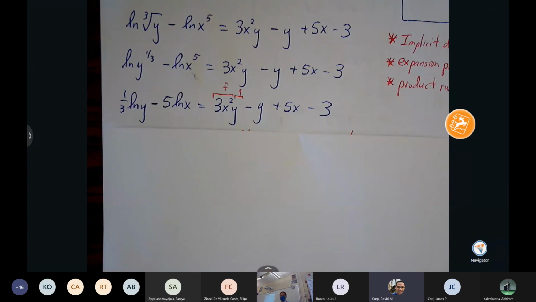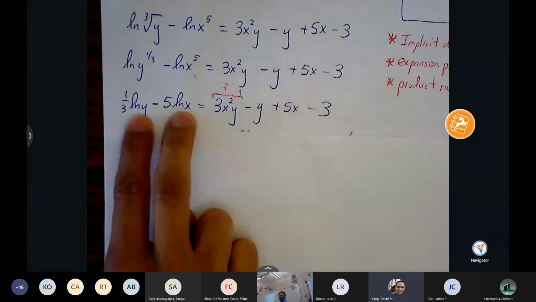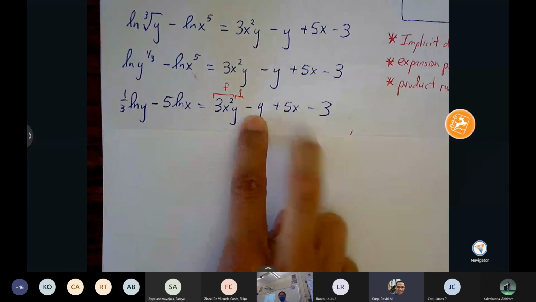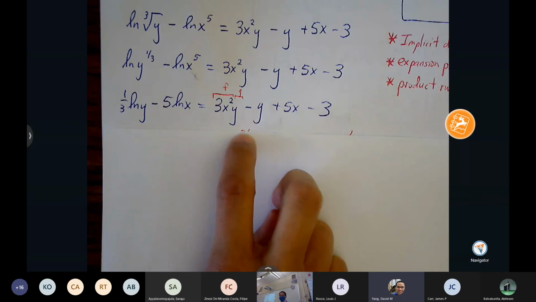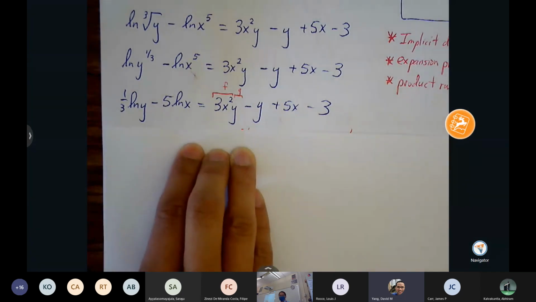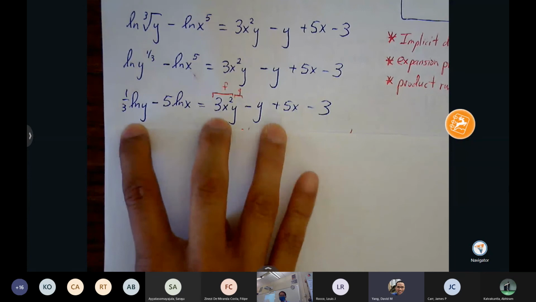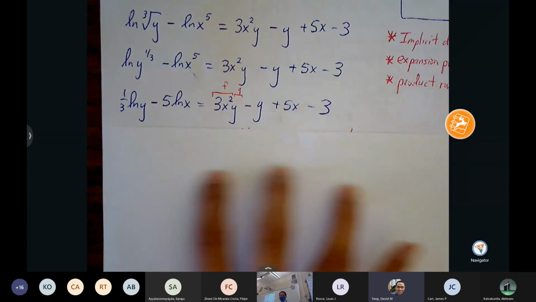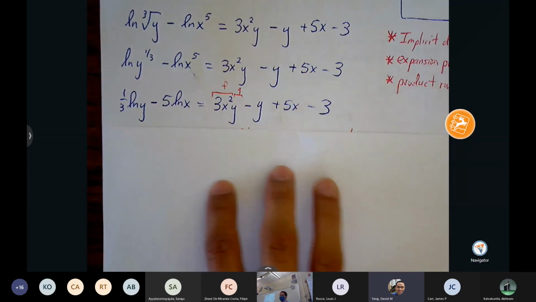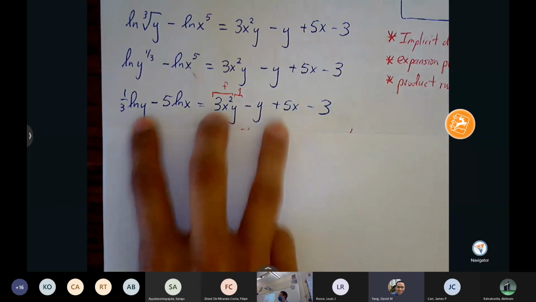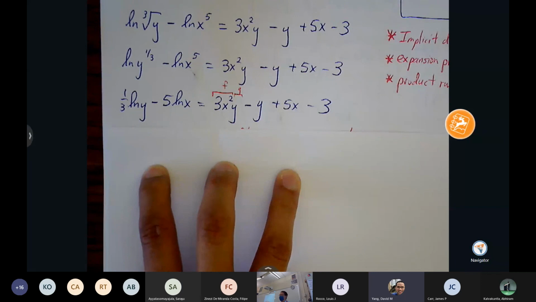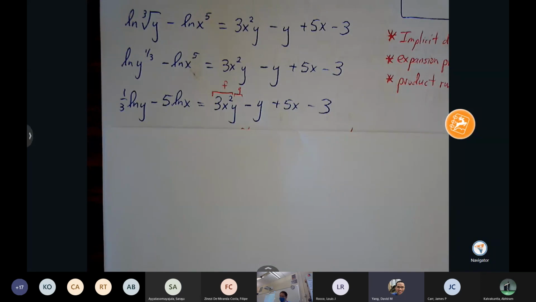Okay, any questions up to this point? Okay, u prime over u, power rule, and the product rule here. All right. Okay, how many y's do you see? 3. So what does that mean? The next step, we should see how many what? 3 dy dx's. So 3 y's means you're going to produce 3 dy dx's. That's a good way to make sure that you don't have too many or too few.